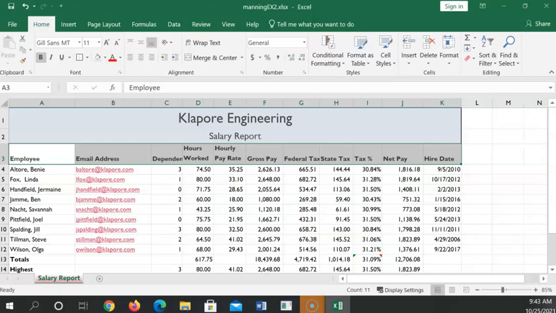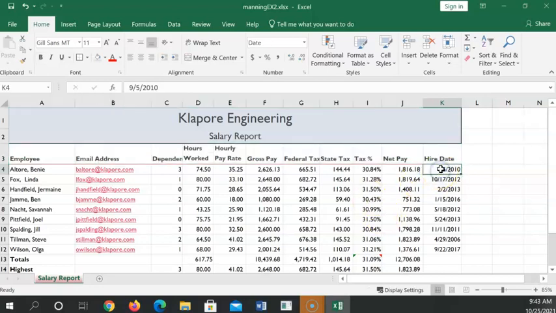And now we're going to display what date we want to see. Right now, we have our hire dates, K4 to K12. Right now, they're in long format. Let's select through those dates, and let's see how we can actually adjust what style of date that is.